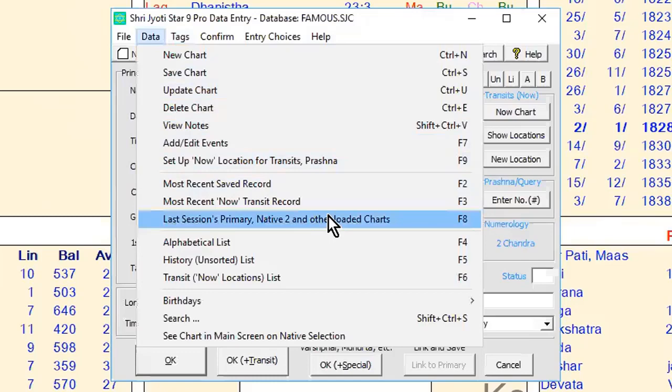So suppose when you're working, if you work for some time with the software, you probably look at a number of charts. And all of those charts might be relevant to some particular project you have.